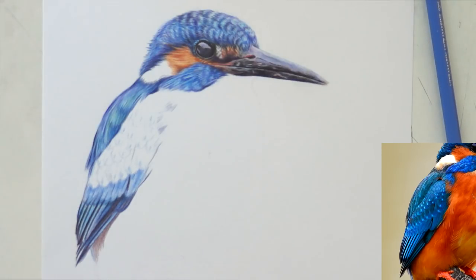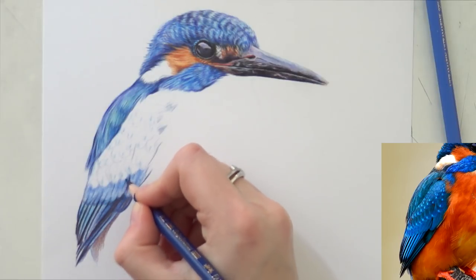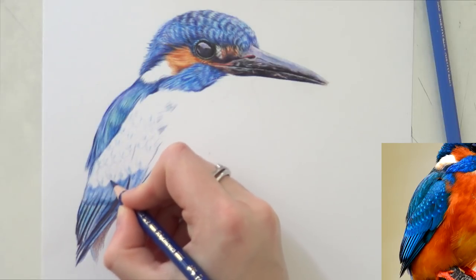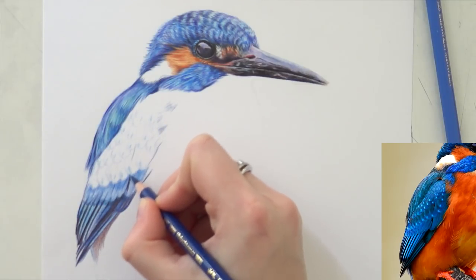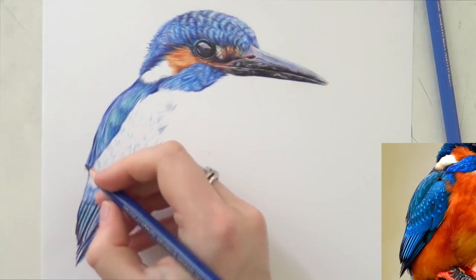Alright, I want the darker blue on top. Going for helio blue reddish, just below the second layer of feathers. I want to already create some shadow there, so the shadow that this layer of feathers is casting over the bottom layer.